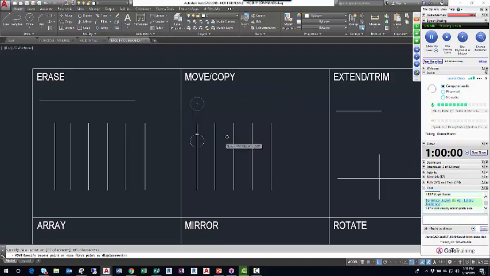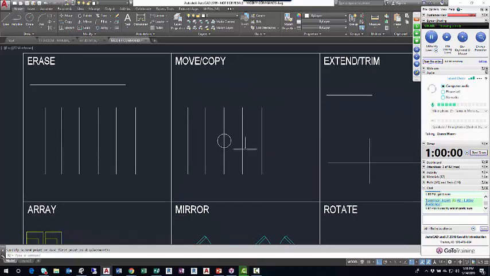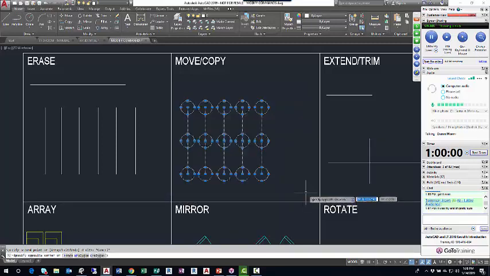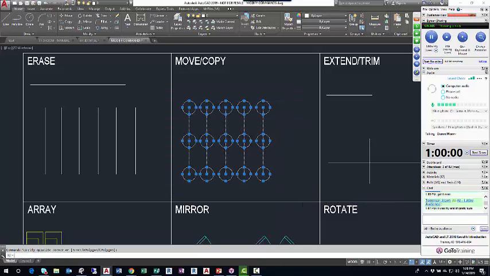One of the things I do out of habit, just kind of out of fun, if I'm between classes or between sessions of classes, I'll use the move command to put one of the circles on the midpoint of one of these lines, and then I'll use the copy command. I'll copy that circle. I'll turn ortho off so you can see this more clearly. I'm just copying my circle so its center sits on endpoints of these lines, midpoints of these lines, like that. So I've just kind of filled every geometric point on these lines. I've got endpoints and midpoints, and then I'm going to move this, try to center it a little bit more.